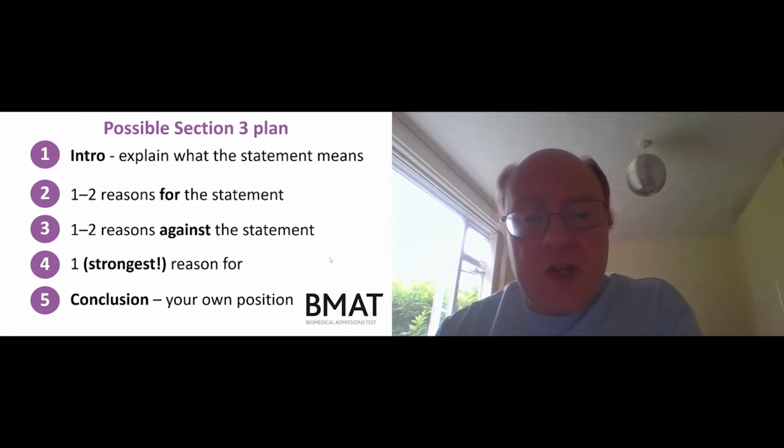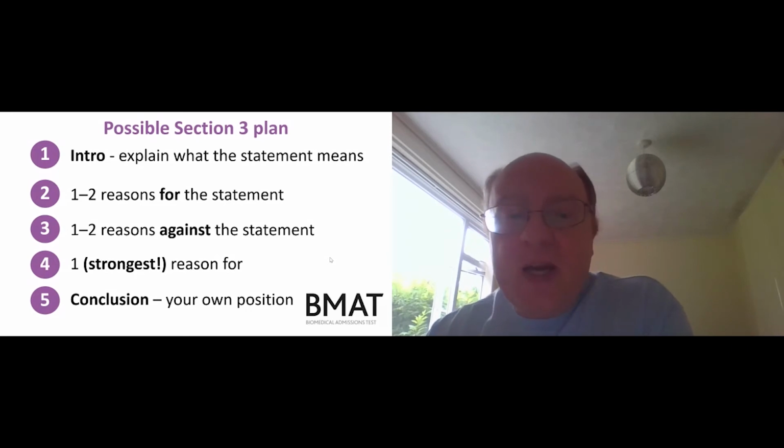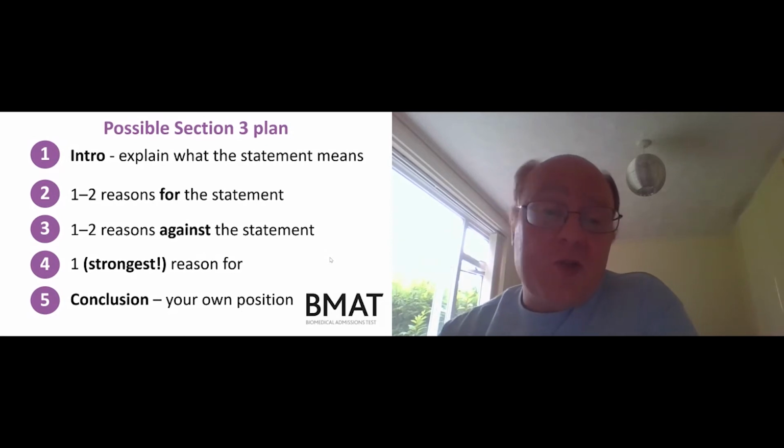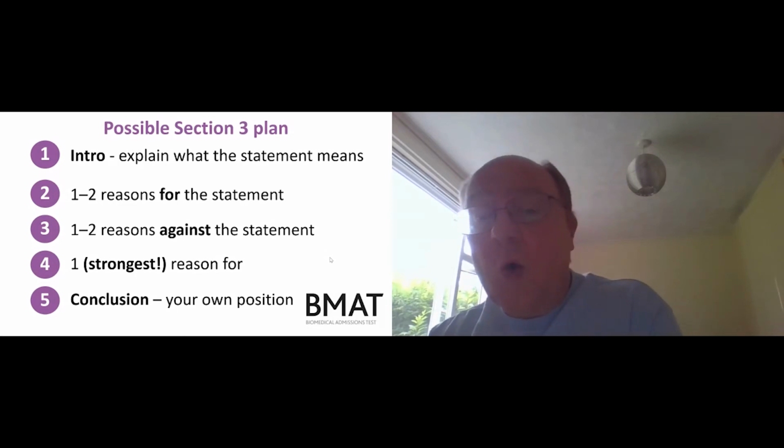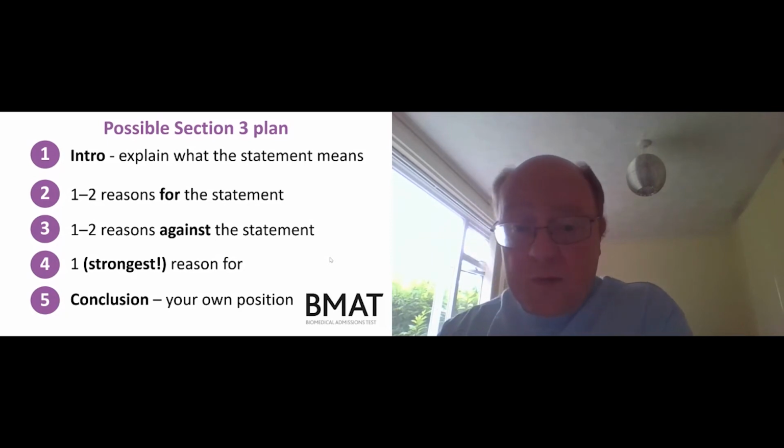When you're constructing your section 3 essay, it is really important to have a clear idea about where you're going and what you're going to include in it. You have a limited amount of space. You have one side of A4 to write on. If you write on the other side, the examiners will not mark that. So all they're looking for is what's on that first page, the front side of the answer paper.